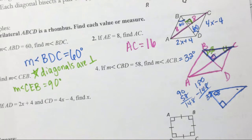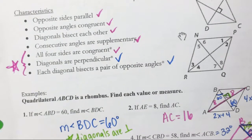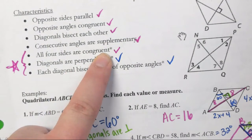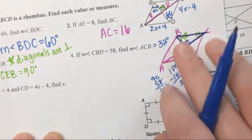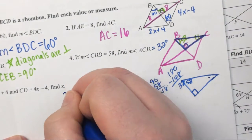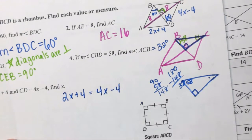There were 3 things we were looking for on a rhombus that made them special. What's got to do with the sides? That they're congruent. Parallelograms and rectangles have parallel sides too. If you look back at the characteristics, I said there are 3 you might want to memorize. One of them is all 4 sides are congruent. So I still set these 2 equal to each other because they are congruent. So 2x plus 4 equals 4x minus 4. Solve for x.